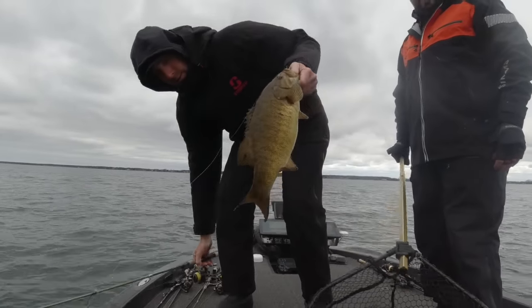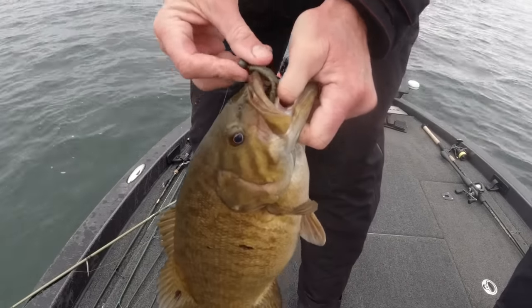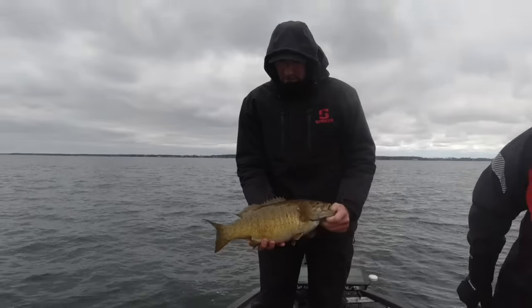I have a 21-foot fiberglass Caymus that I use for bass fishing and guiding. But now that I'm up here full-time, I really want to be able to experience all the different outdoor activities — things like duck hunting, trolling for salmon and trout, trolling for walleyes. Those are things I used to do, but over the last six, seven, eight years I really didn't have the opportunity. I was confined to a fiberglass bass boat, which is great when you're out bass fishing, but it really limits the amount of fishing and different activities you can do.